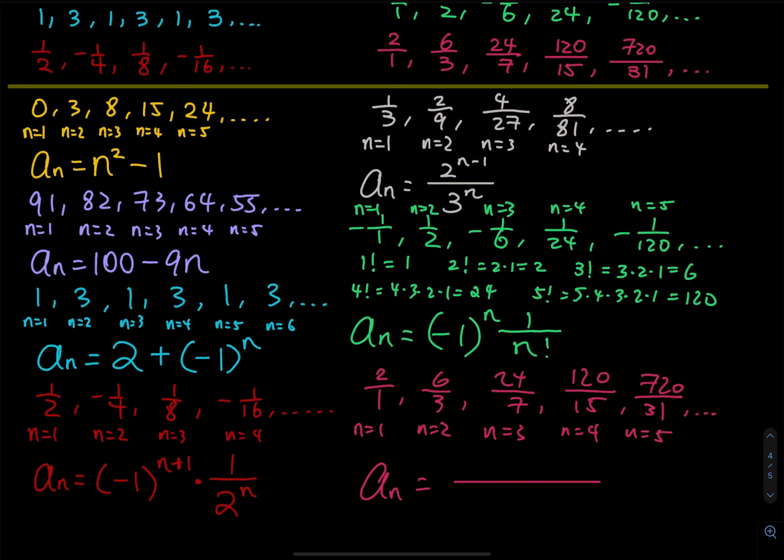The denominator is 2 to the n minus 1. So for the fourth power, 2 to the fourth power is 16. 16 minus 1 is 15. I know that is not obvious. You have to do a lot of problem solving to make your brain react faster. And then the 31, right here. When n equals 5, 2 to the fifth minus 1. So that would be 32 minus 1 equals 31. When n equals 2, 2 to the second power is 4, 4 minus 1 is 3.